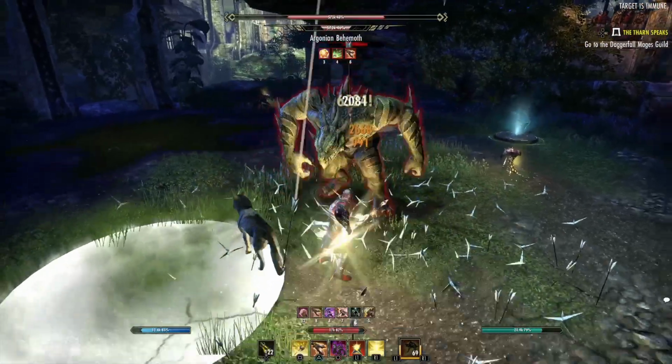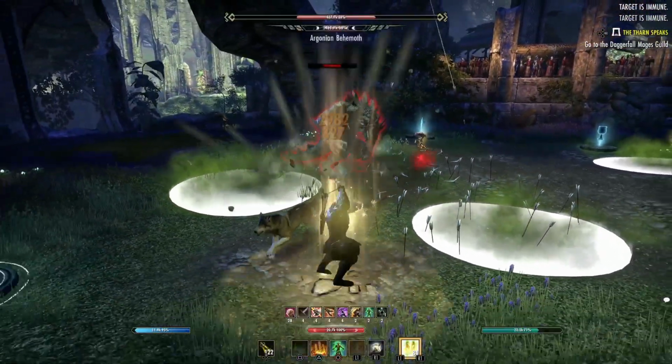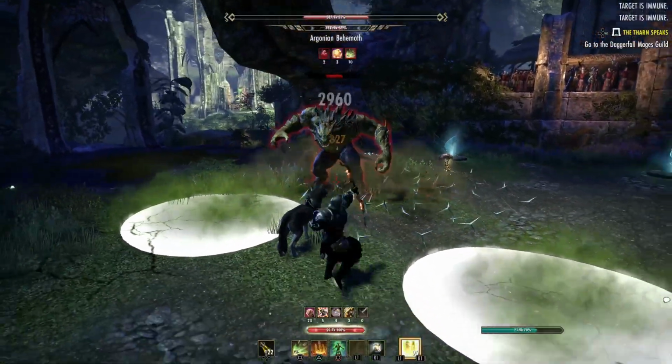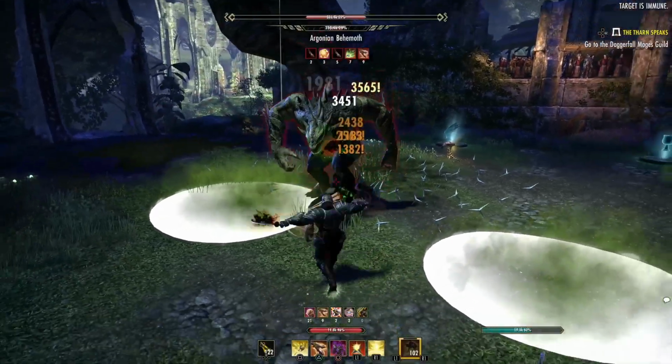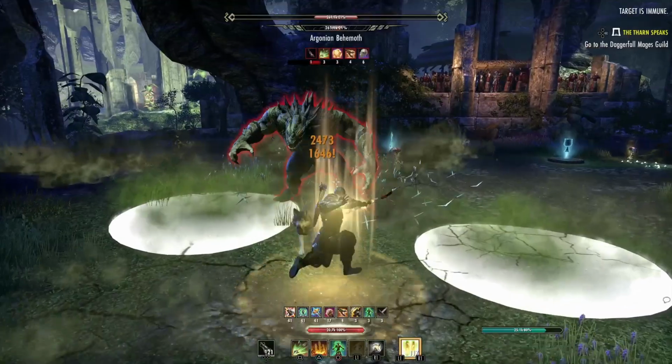You're going to damage the boss. You're going to run to stay away from the pustules. You're going to damage the boss until he spawns the 2 adds. Once he spawns the 2 adds, you're going to want to burn 1 add down, and then the other add will put up a barrier above them.